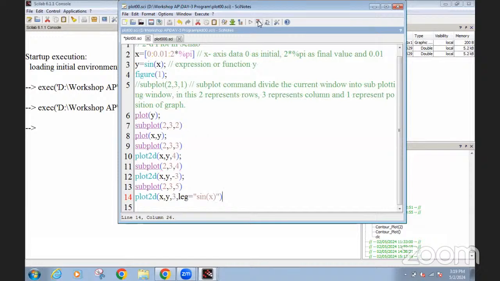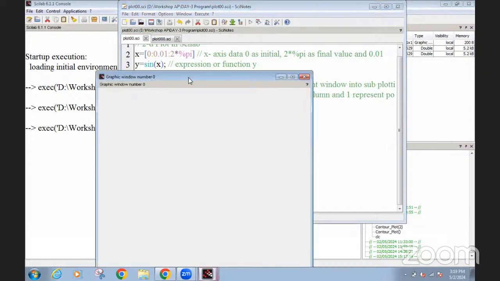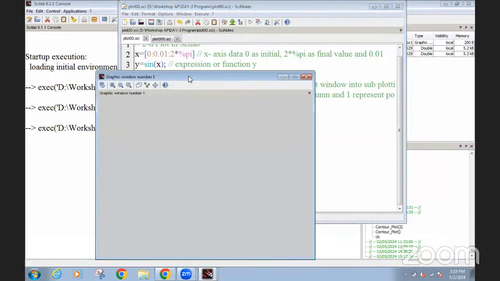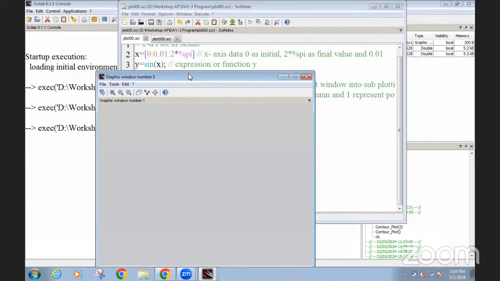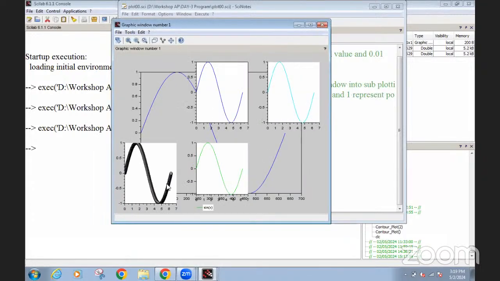So if I simulate it, what will happen? Why is it coming like this? Can anybody explain how I will remove it? Why is it overlapping?